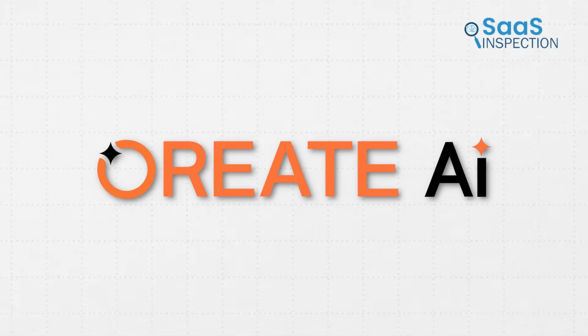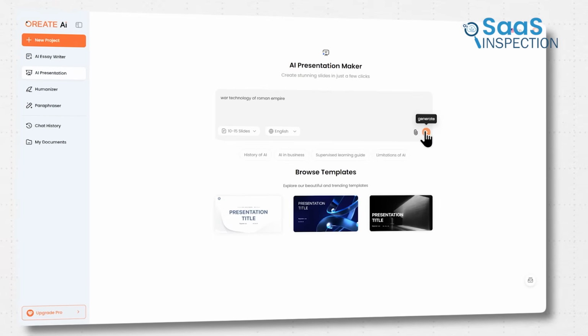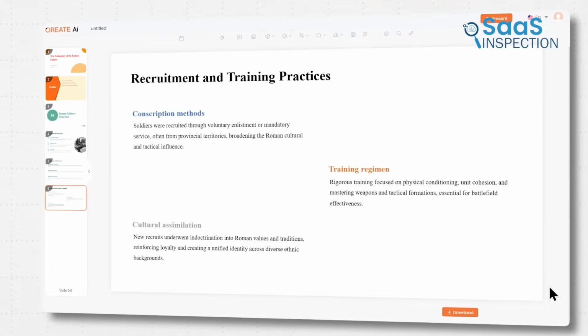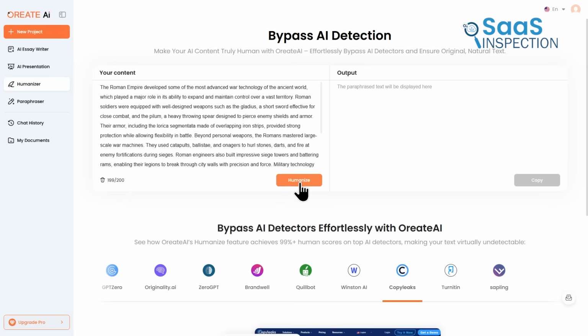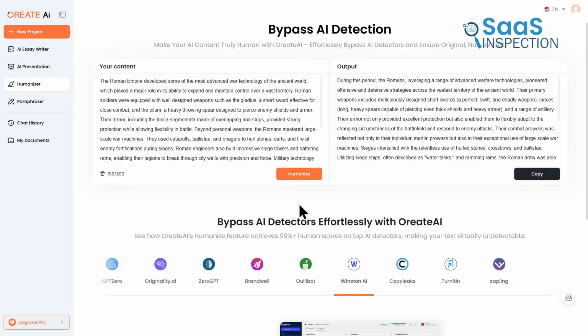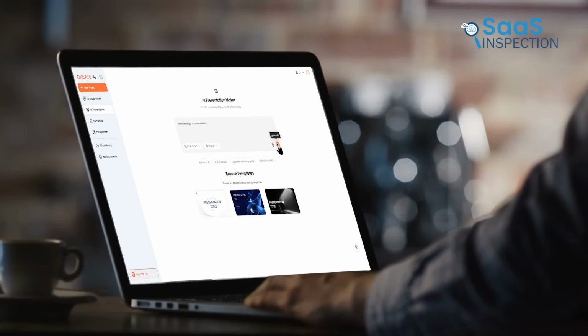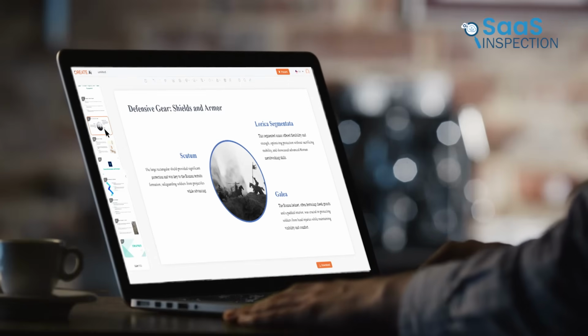After a thorough inspection, Oreate AI proves to be a powerful and thoughtfully designed platform. It successfully addresses some of the most significant problems in AI-assisted writing, from the robotic quality of text to the unreliability of research and the time-consuming nature of content creation. It saves an incredible amount of time while producing high-quality, professional, and human-like content. For any student, professional, or content creator looking to streamline their workflow, Oreate AI appears to be a worthwhile investment.